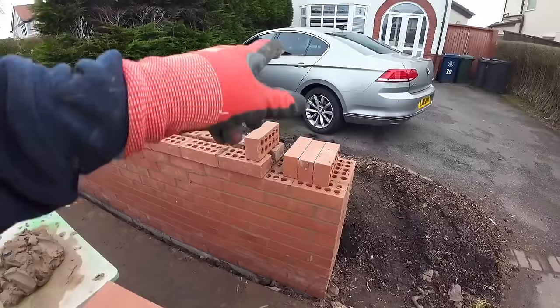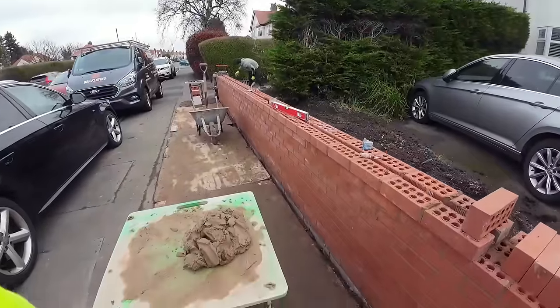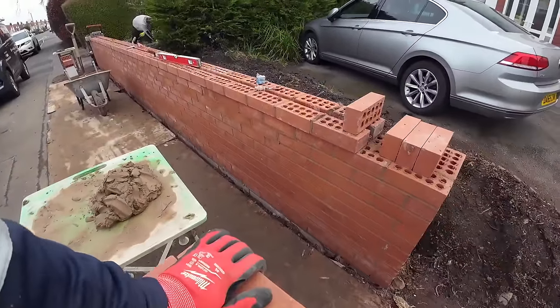So once I've got my pillar up and get me a couple of brick on edge on, I can pull the line through with the fixed bricks then. The penny clamps, which I'll show you when we do it.